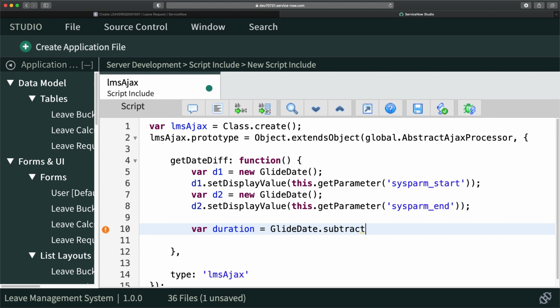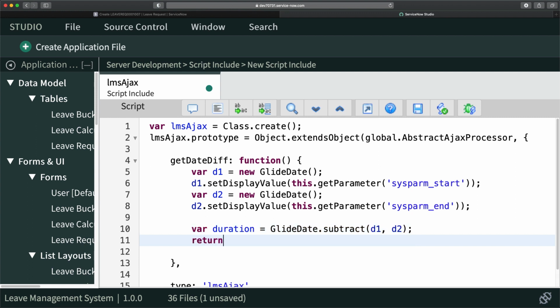So now I have to subtract it. How? Basically from start till end I have to subtract the dates. So for that I can just put over here D1 comma D2. That's it. And you put semicolon.